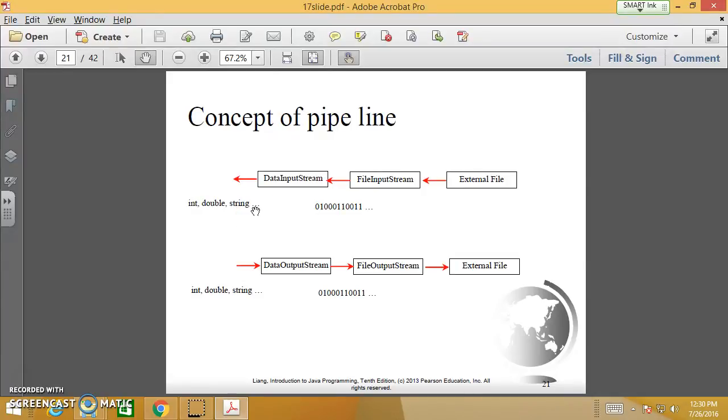When we use the data input stream, we rely on file input stream, which is in the format of 011001, the binary data, coming from the actual external file itself. Same for output stream: we take the input int, double, string types and encode them into 010101, which is file output stream, and put it into the external file temp.dat.